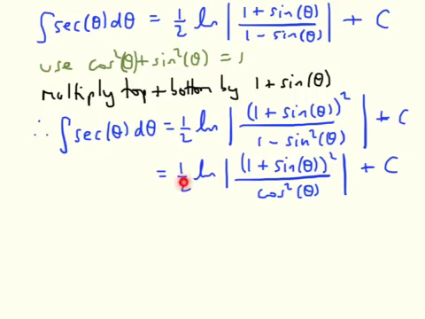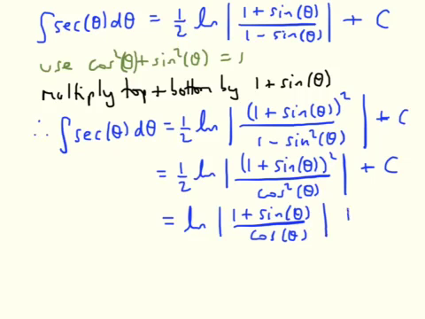So the squared and the half here cancel, and we have the logarithm of 1 plus sine theta all over cos theta to the power here of 1. And notice that when we took the square root inside here, brought this factor of a half in, we take the square root. It doesn't matter whether we choose the positive or the negative root overall here, because this is a modulus. The modulus means take this ratio and make it positive. So there is no ambiguity about the sign inside here.